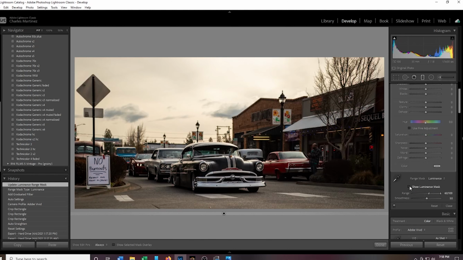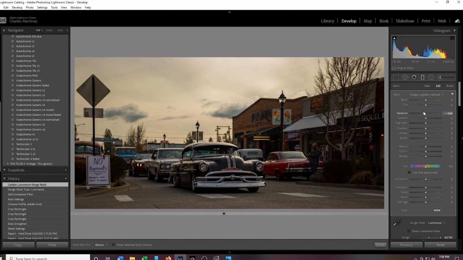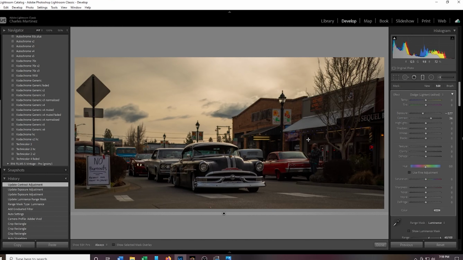Now what I want to do is I want to go in and I always start at the top and work my way down. I'm going to pull the exposure back a little bit just to darken up that sky a tad. So exposure goes down a little bit. You can kind of see the sky starting to come out there. I'm going to take my contrast now, push my contrast up a tad, and you can really see the colors and texture in that sky start to come out now. I'm going to take my highlights and pull those highlights back a bit. Shadows. I'm not going to mess too much with the shadows. The whites as well, I'll leave those alone. My blacks I'm going to pull down.